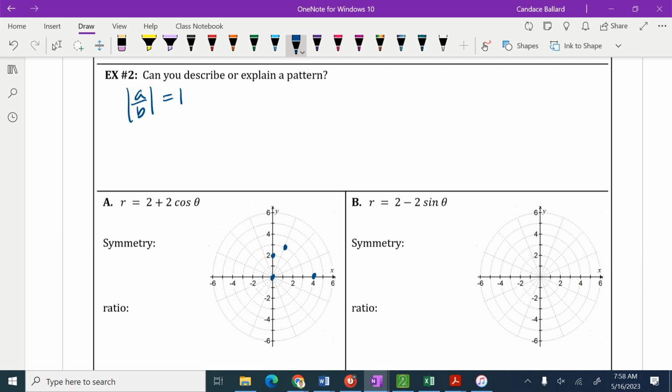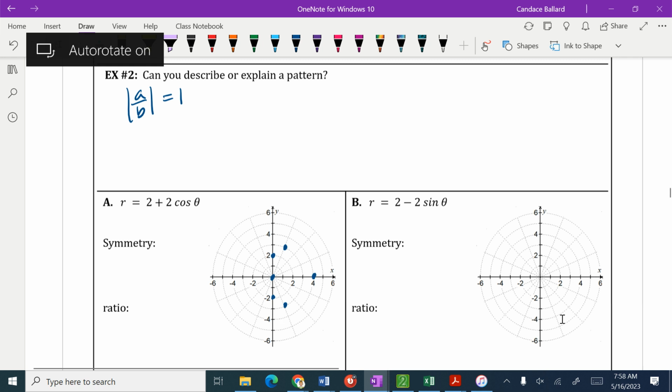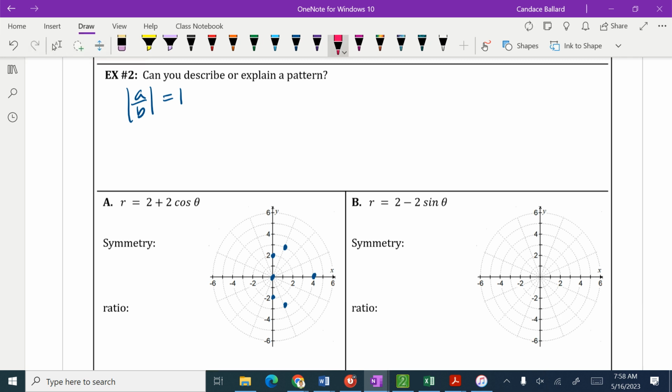I could use symmetry to plot my other side, because it should be here. And if I were folding across, it would be there. All right, that should hopefully be enough for us to be able to sketch it. I'm going to use a different color to sketch just so that we can see it. I know it dimples out from here. It makes that heart shape all the way to there, and then it comes right back around. Mine's not quite as pretty as the Desmos graph. It shouldn't have any points on it. It should all be curvy.